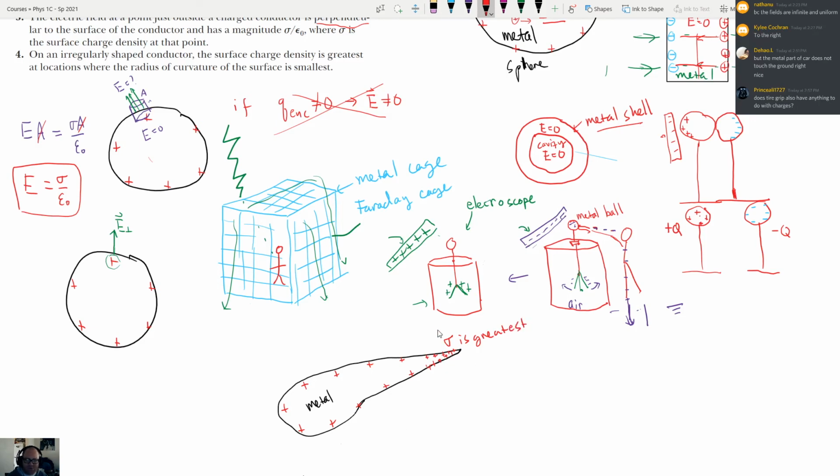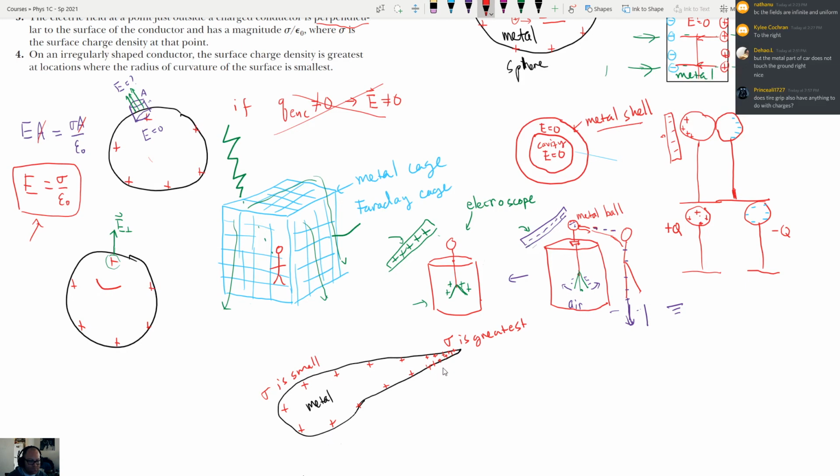Now, if we combine this with what we learned in the last part, which is that the size of the electric field is related to the surface charge density, understanding that the surface charge density is small over here, and it's big over here, it's not a constant, okay? Not a constant. Then which point would have a bigger electric field?